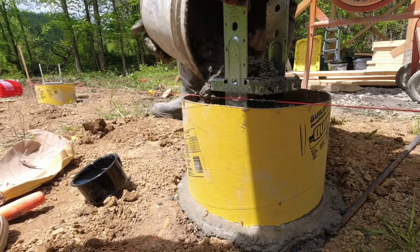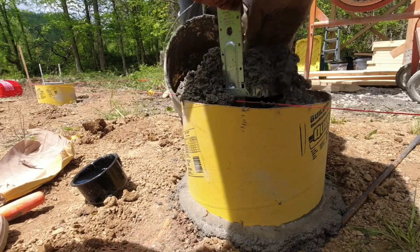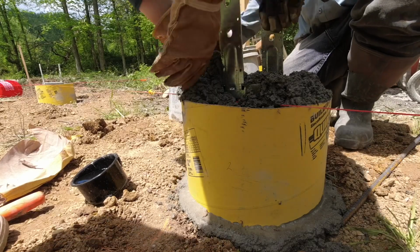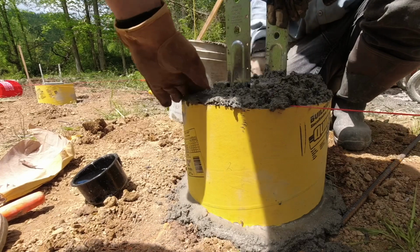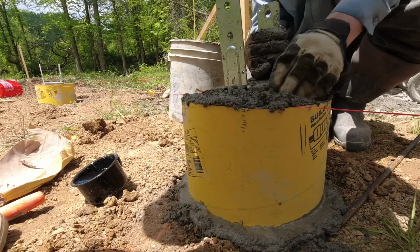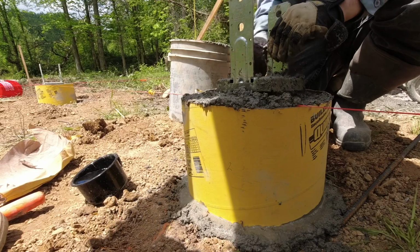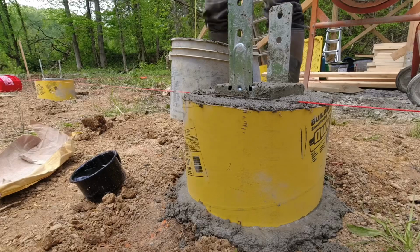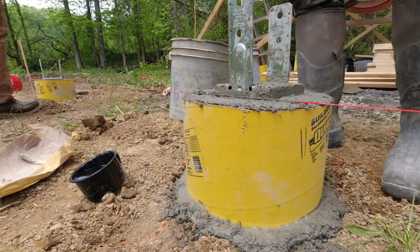There's several operations that we have to do all at once. And that is, we have to make sure that the center of this is at 96 inches from the corner of that. And we have to make sure it's level. Hold this on the corner down there. But don't let it pull, don't let it move that one in case it's still wet, which it is.